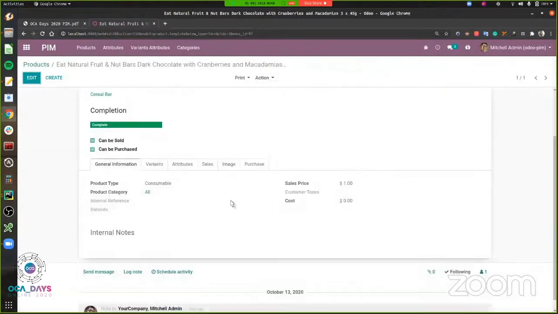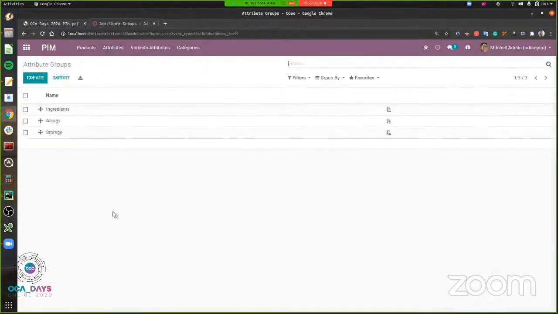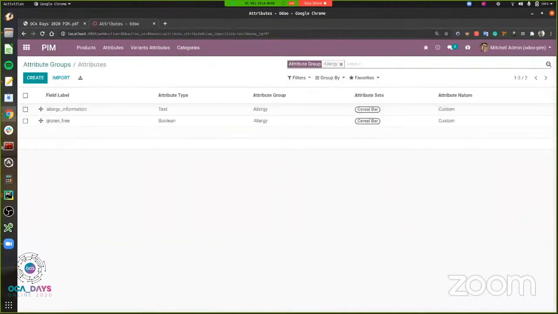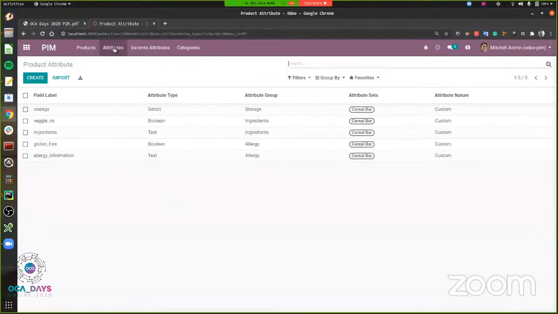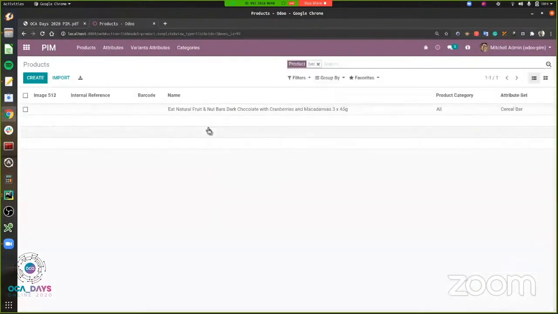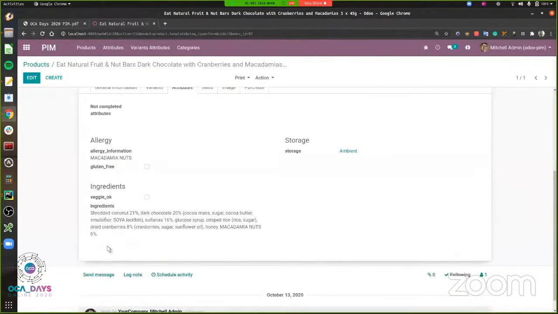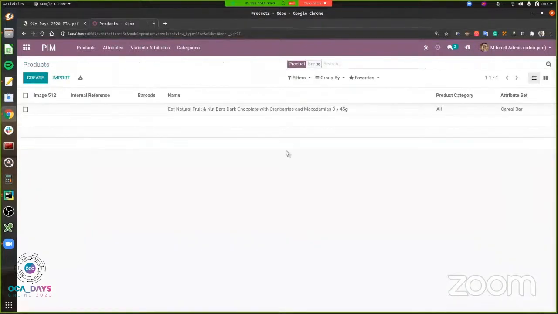About the groups. So here you have this order, but if you go back in the attribute group menu, you can switch the group, or within the group, you can switch the order of the fields so that you pilot how you want to display the information on the product. So I inverted that part here. So for the moment, that's it for the demo.